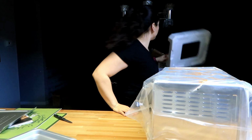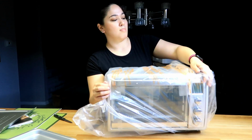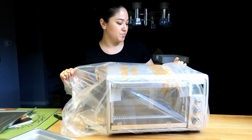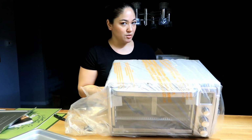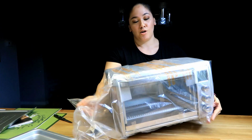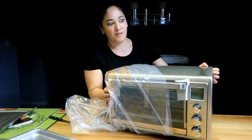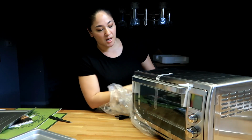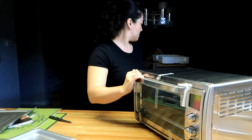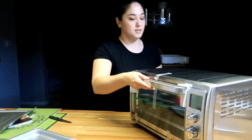Should mention, this comes with a 2-year warranty. I remember when I was like looking this up, and I typically don't do like household items, but when I was looking this up, I always go to like YouTube for first-hand reviews, and nobody covered this model. I don't know if it's because like it's new for Black & Decker. But yeah.